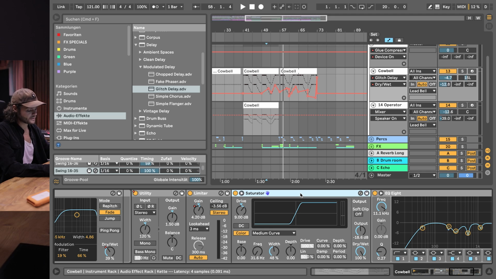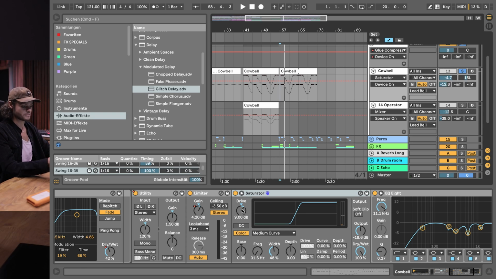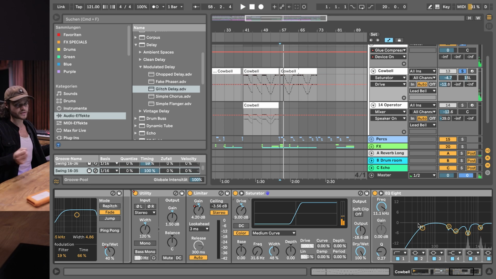Also, an important part of the sound, I can show you how it sounds without a saturation. Saturation is always very interesting for drums. I always use saturation on my drums. I can over-exaggerate the drive so you hear it better, because the effect was quite slight. This is how it sounds. This is what the drive, the saturation does. So the saturation just brings up all these small frequencies you don't really hear much, and it makes the sound more dirty and more rich and fuller.